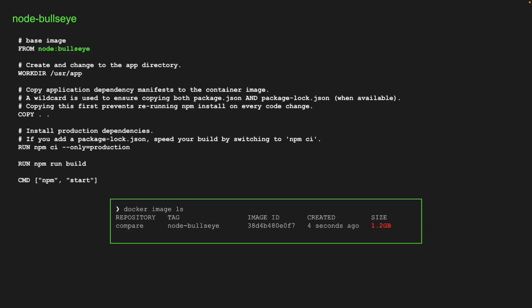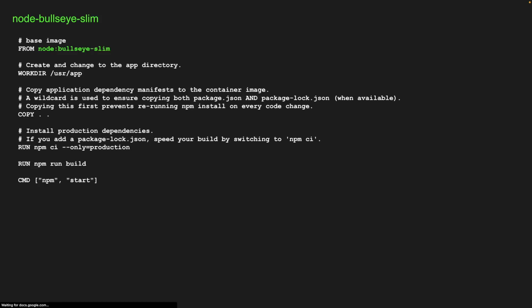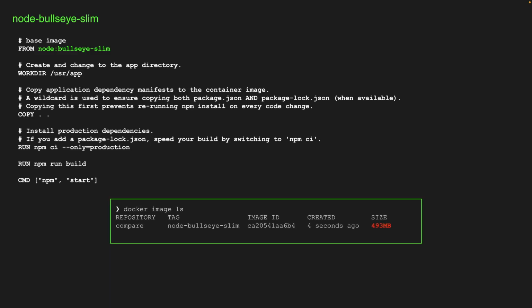Node Bullseye is just the more code name way of saying the same thing. And then the same happens with Node Bullseye Slim. It's the same as the Node default Slim one. If you build it, you get to roughly the same size as well. So Node Bullseye and just the normal base node will pretty much give you the same thing. That's what it boils down to.